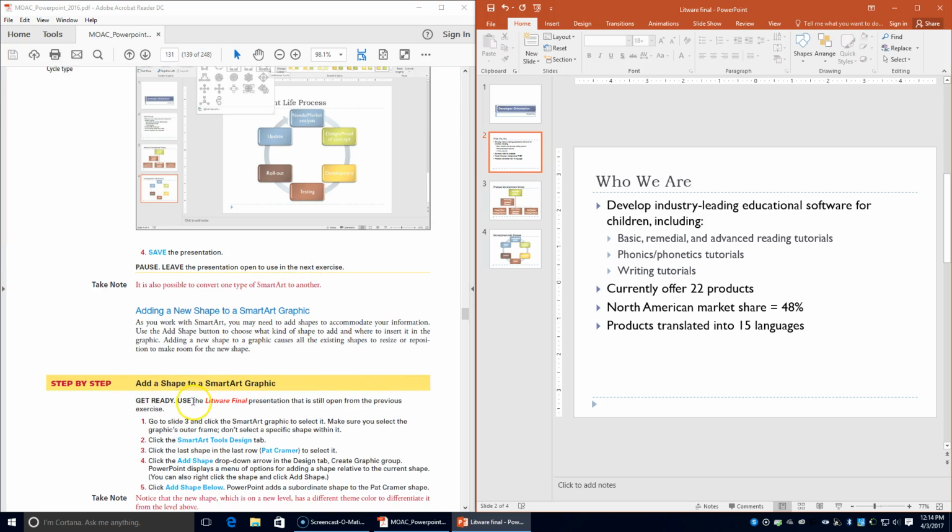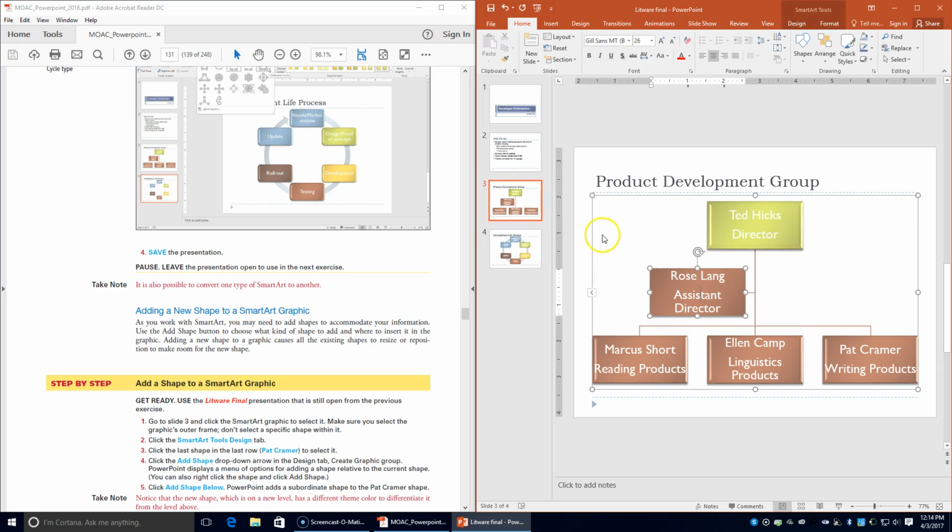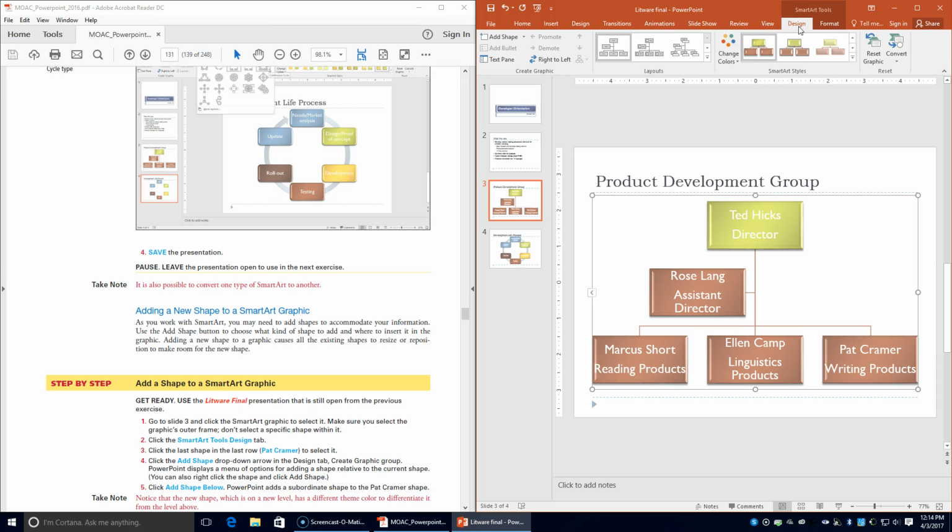Alright, so we're still using Litware Final. We're going to go to slide 3, and it says to click the SmartArt graphic to select it, making sure not to select specific shapes within it, but the outer edge. And we're going to choose the SmartArt Tools Design tab, and we're going to click the last shape in the last row, Pat Kramer, to select it.